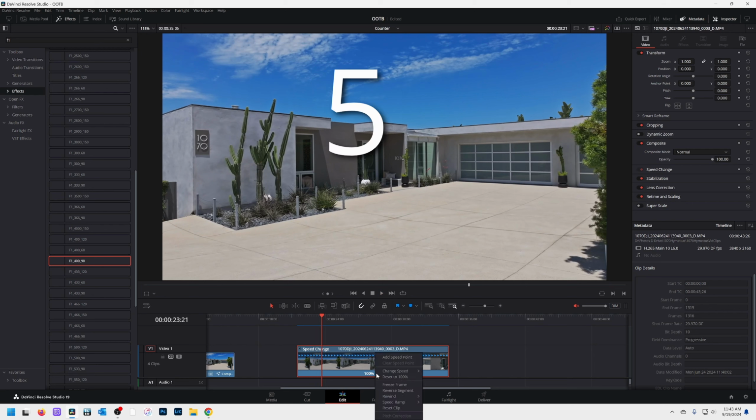Now I have to click on this little thing here. That's a step. I'm going to add the speed point. That's another step. And you can see it now added a white line, which is hard to see, but it's underneath this red playhead. Okay, so now I need to speed up the clip on the second half. I move my cursor to the right side and hover over the top right corner, and I get a little double arrow line. By the way, it's easy to mess up because if I move the cursor down here, I get a different icon. So you have to be careful. It's not just so easy.